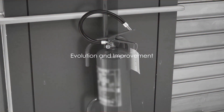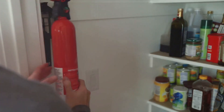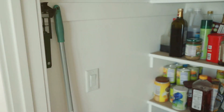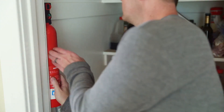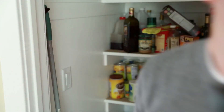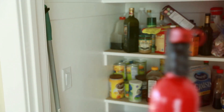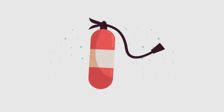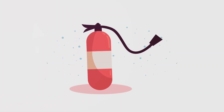From these humble beginnings, the fire extinguisher has come a long way. Over the years, fire extinguishers have gone through numerous transformations, evolving into the modern handheld device we recognize today. In the early days, fire extinguishers were rather rudimentary, consisting of a cask filled with water or, in some cases, a primitive form of fire retardant. However, as our understanding of fire and its properties grew, so too did the sophistication of these devices.